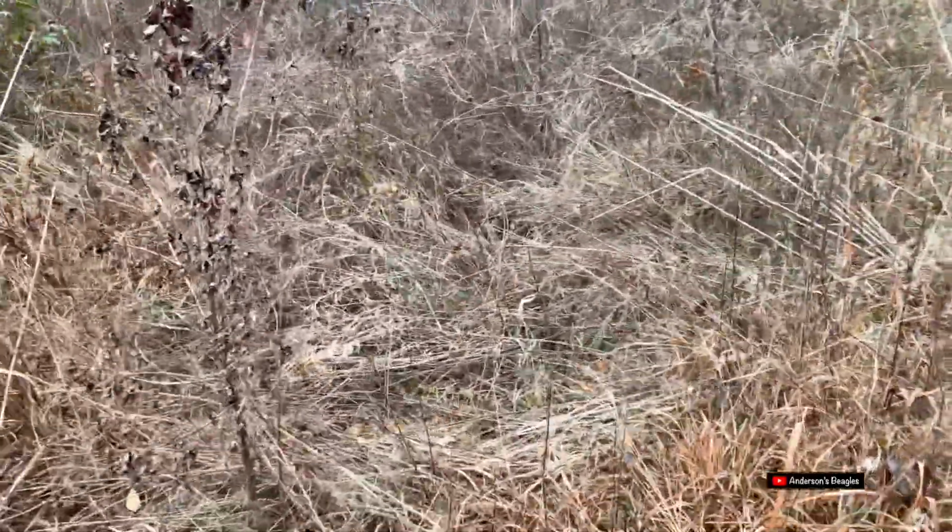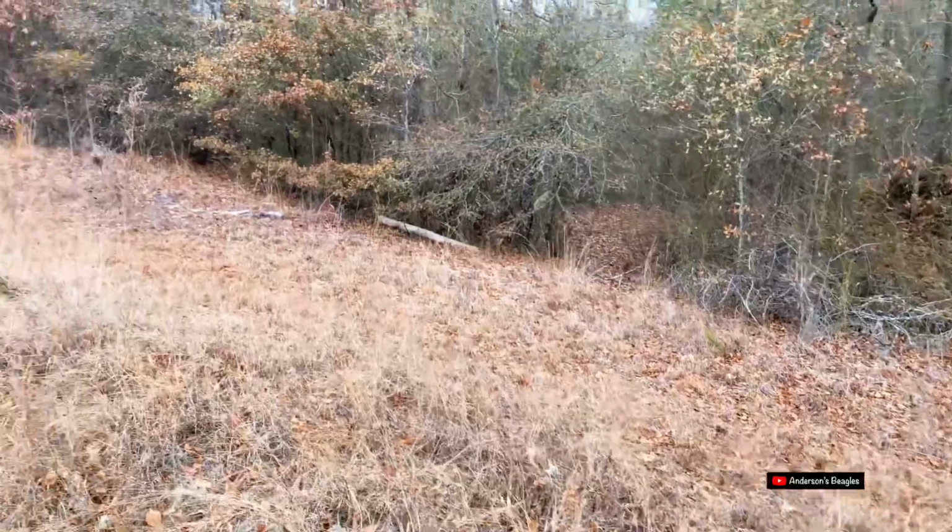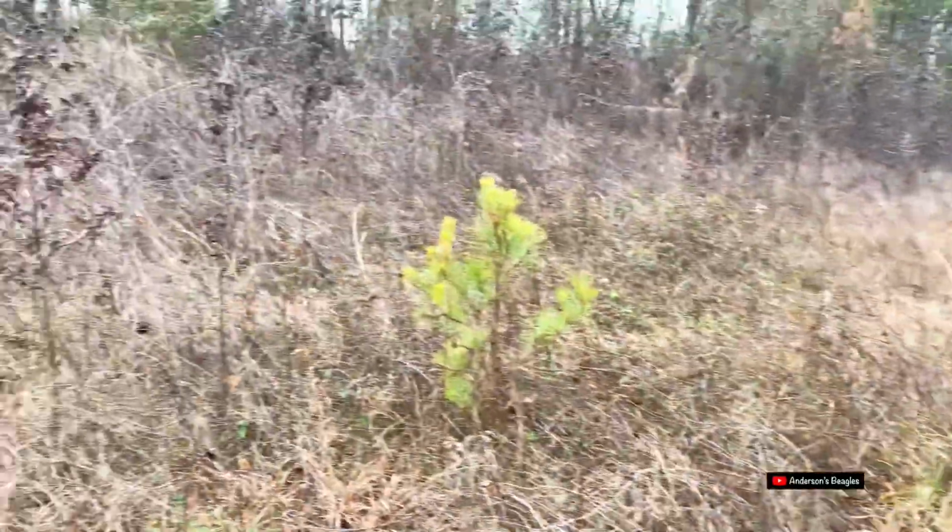And so today, where I thought we would have a decent rabbit hunt, hey, listen, it's high humidity. It's actually pretty warm. It's getting pretty warm now, about 62 or 63 degrees out here. But it is what it is. You know, we're out here.